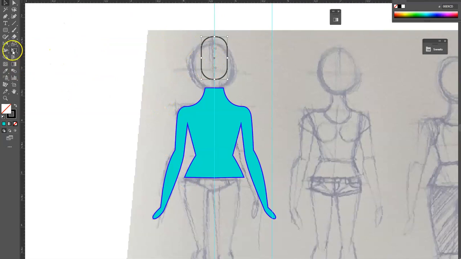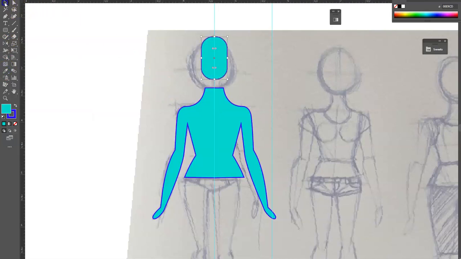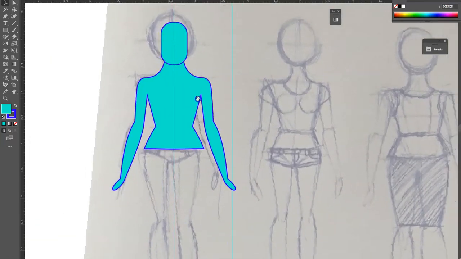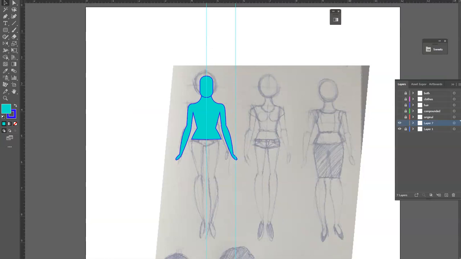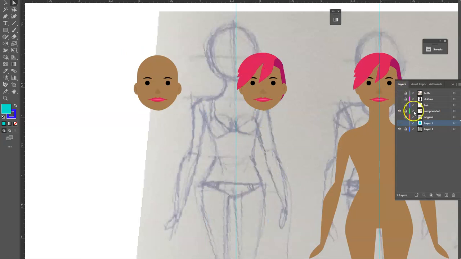So I'm just going to select this top head piece, and I'm going to take the eyedropper tool so I can sample all the same color and details, so I get that in as well. So I will have my head and all those things set for what we need to do. Now, from there, this is where I would have taken all those shapes and created the basic figure here, and the same thing would have gone for the head.